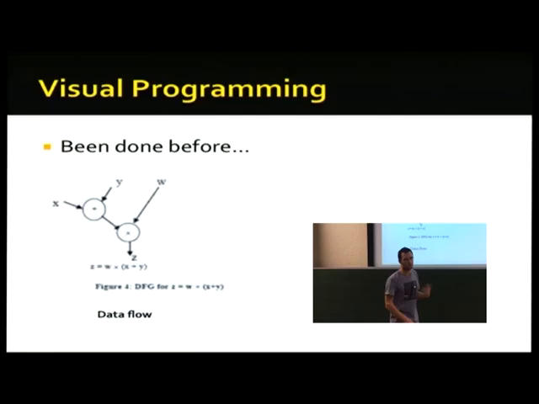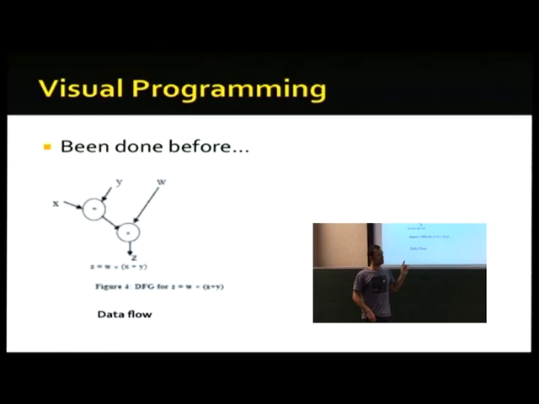Now, there's this thing called visual programming. I don't know who's used visual programming languages. There are quite a few of them. It's kind of an old idea that comes from the early days of computing. There was this idea that you could represent mathematical operations as nodes in a graph. At the top of a graph, you'd have one or more links coming in, and that's data that flows into that node. Once it reaches the node, it does something and produces an output, and that flows to the next one down the graph, which might take input from other places, and so on.